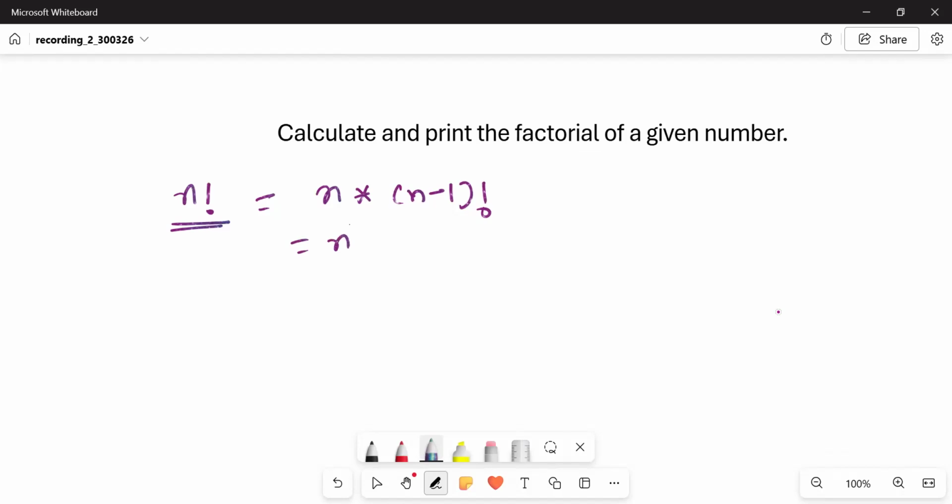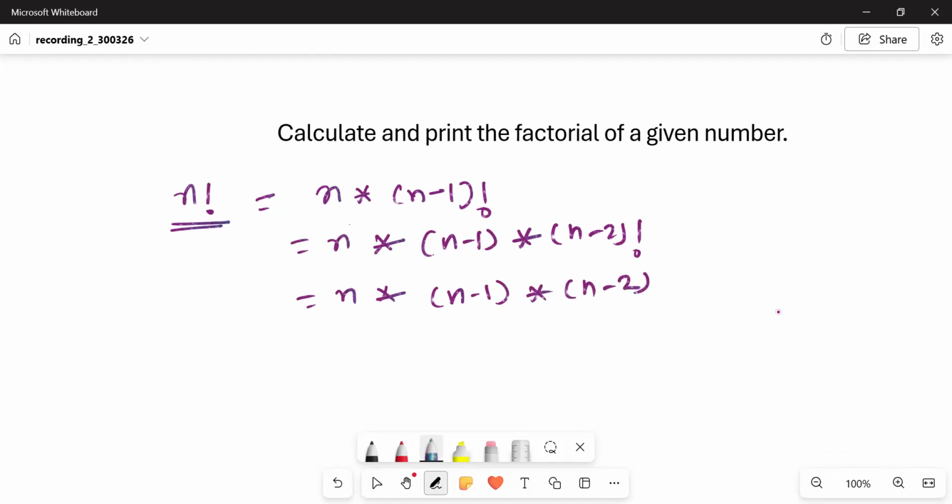Or else you can make it n minus 1 into n minus 2 factorial. And it will go on, n minus 1 into n minus 2 into, it will go on till 0 factorial. This is how it will go. If you calculate, you will get the answer.